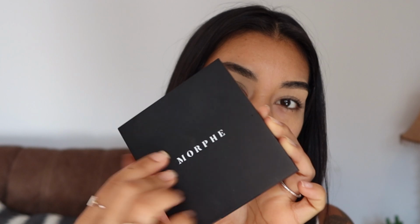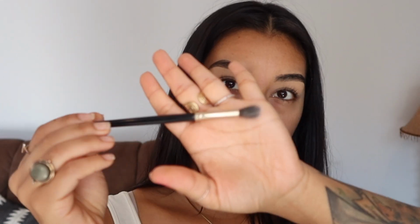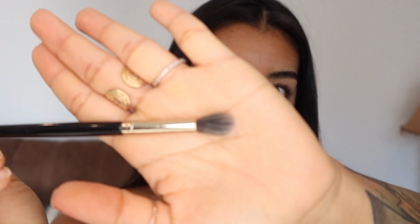Using this Morphe Artistry palette, I'm going to be using this color as a transition color and putting that right above my crease using this Laura Mercier finishing brush. It's a little fluffy brush. So it's a pretty natural shade. It does have the warm undertones, which is what we want because today we are doing a very warm smoky eye. It's more of a brown smoky eye, I would say.